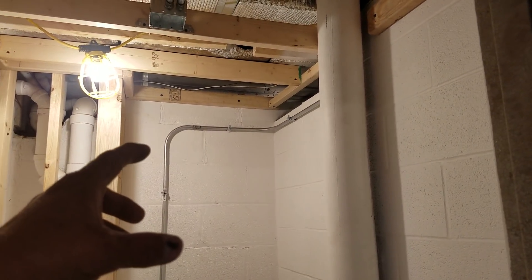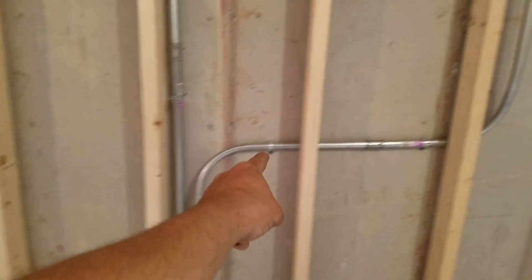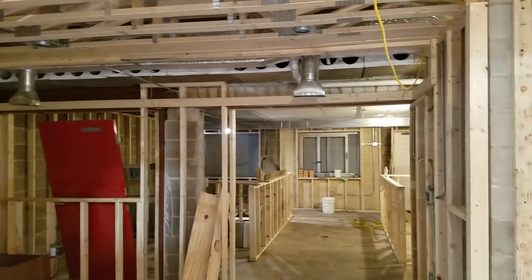All the cameras are going in here, and all the office phone and data is right here. All these three-quarter conduits are tied in. This is low voltage — that's low voltage for a TV, high voltage for the same TV. A few little things to button up in here but it's almost done. And then out here I'm just putting in some EM lights and some other stuff that has to be done. That's kind of what's going on.